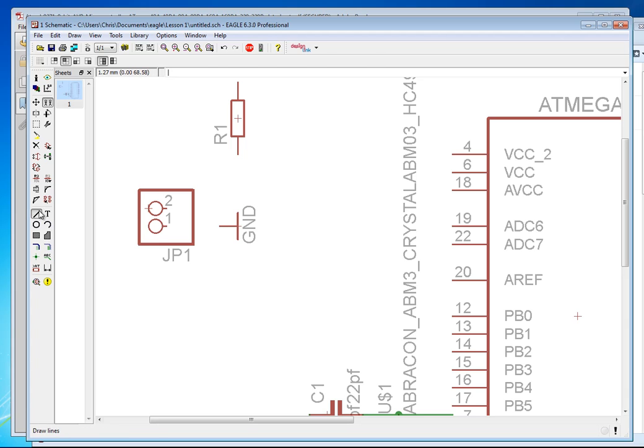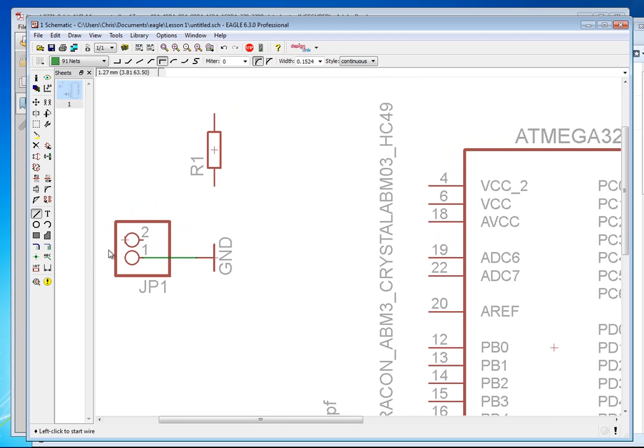This is going to be our power header, so we're going to have a ground connected in there and a 3.3 volt input connected in there. So from the 3.3 volt input, I'll just run that out of there and click to drop the track, and escape. What we'll do now is add a label. I'm going to use this sort of flag thing here. Set size to about 0.8. I think that should all be okay. And click down there.